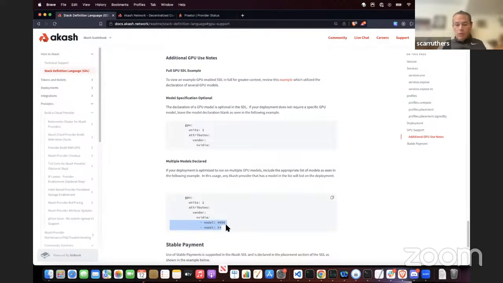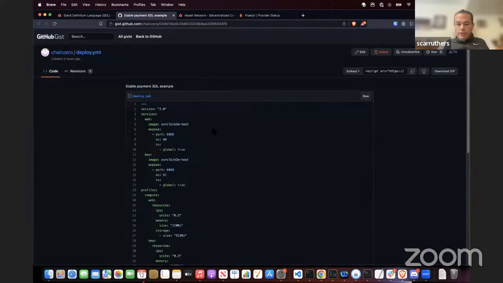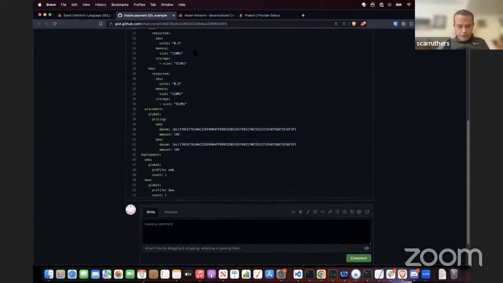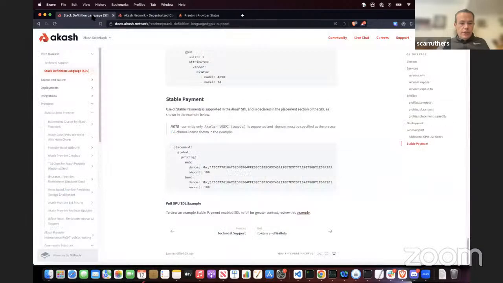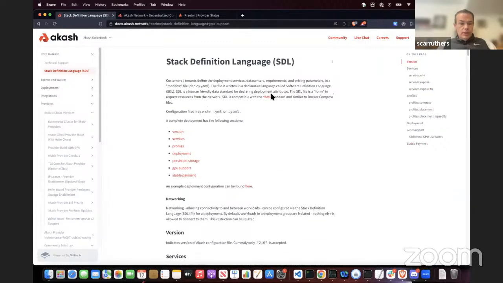If I have a workload that needs a certain type of GPU, but it could be amongst a couple of different models, you can definitely list multiple models as well. We also have some excellent links here to some full examples of an SDL, and you can follow those links off the stack definition language page within the Akash documentation.